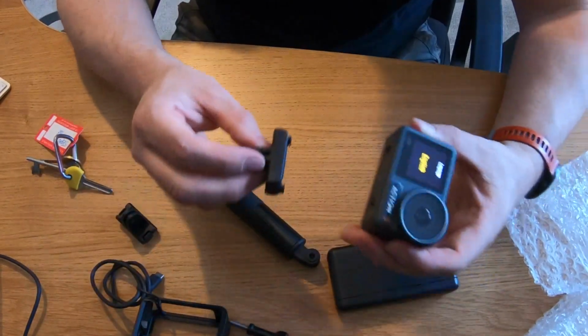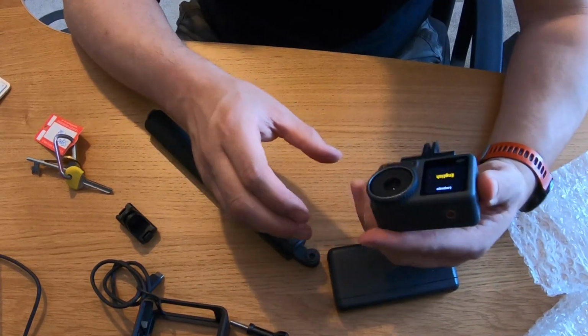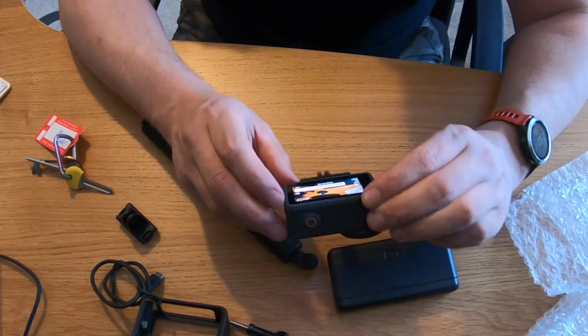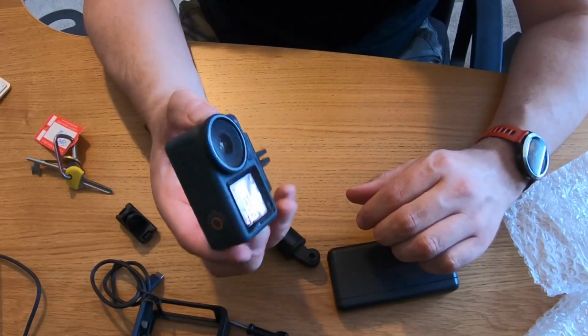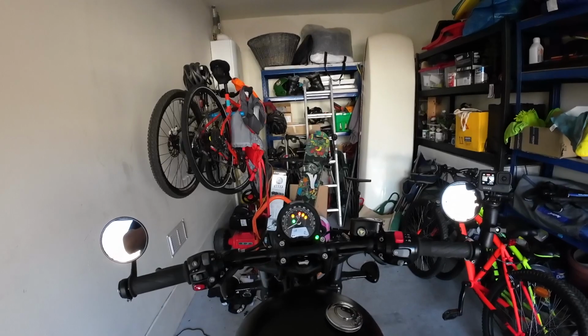And if I just want to stick this on, oh, look at that magnet. Wow, come on, magnets. Oh, there's the right way and a wrong way. Perfect. Love it. Stick it in, English. 19% battery. I shall upgrade that. Right, for this, going to go straight out and go for a ride with the new Action 3. See what it looks like. Just giving it a quick test with a loop around the neighbourhood.